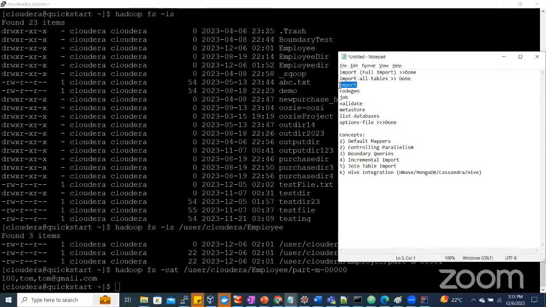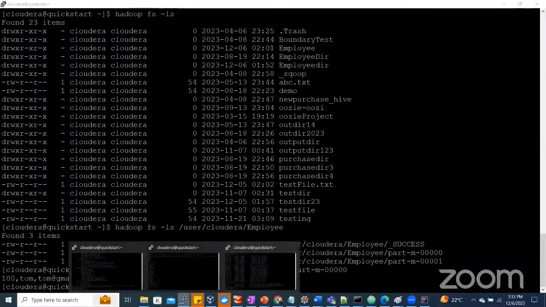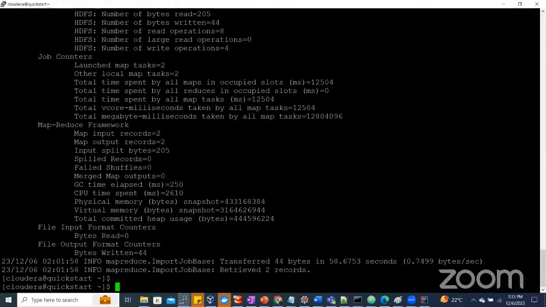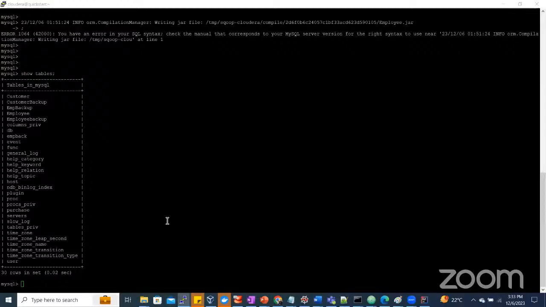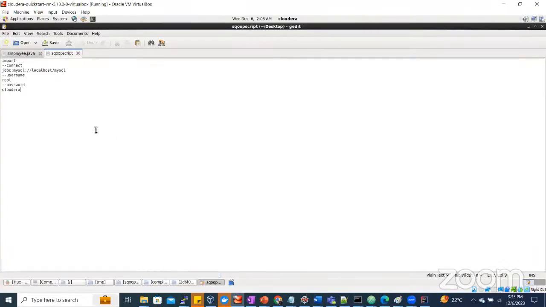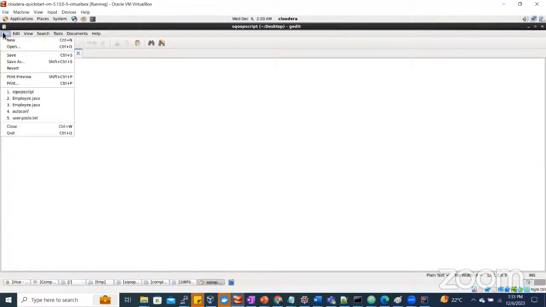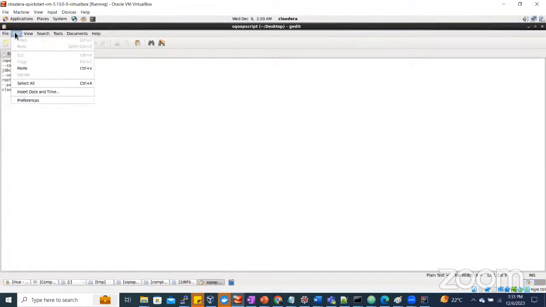Now next is export. Export is the reverse of import. So export data back to MySQL, or you can export to some other data source. So let's export back to MySQL. Here we show the content of the option file. So this is the content of the option file. Import, then connect.